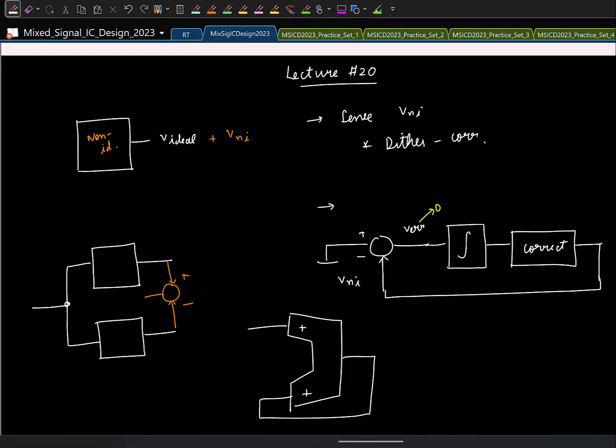Now we have seen most of what you need to know about pipeline ADCs. As you know, in pipeline you can take multiple low resolution ADCs, stitch them together in an appropriate fashion to improve the resolution. But the issue in pipeline is you have all these non-idealities. So to get higher resolution, you have to do extensive digital calibration. That's the only option. So let us see if we can do something better than this.